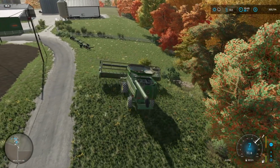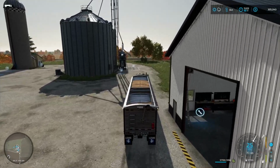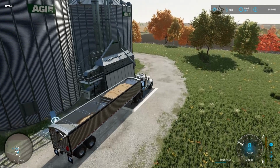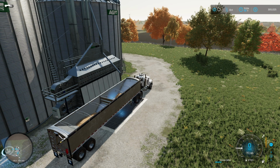I'm just crashing into a bush. So we got 57,793 on that field. For soybeans, pretty good still. Obviously would have loved more. Still going to get us a good bit of money. And then we're going to get sunflowers in it next, and potatoes the following year. So we've got the plan all set out for that one. I just don't know what I'm doing after potatoes on the next field, but we have plenty of time to sort that out.